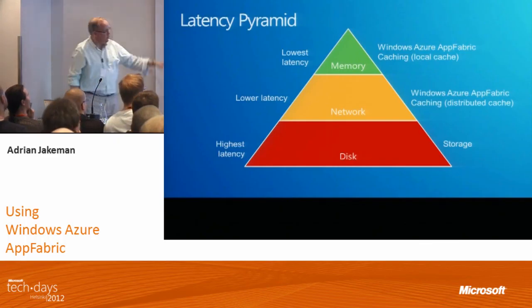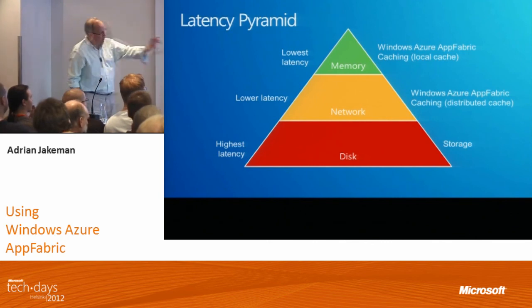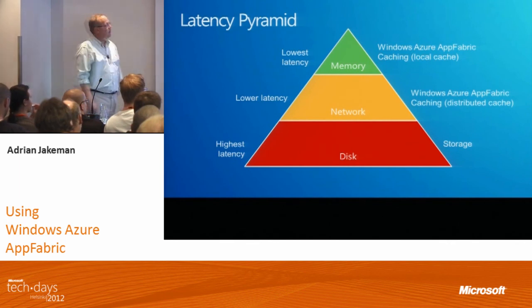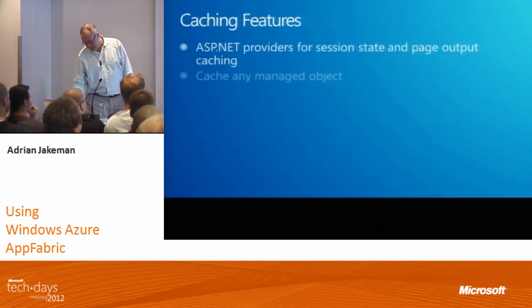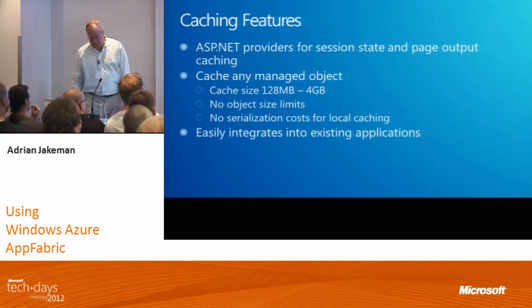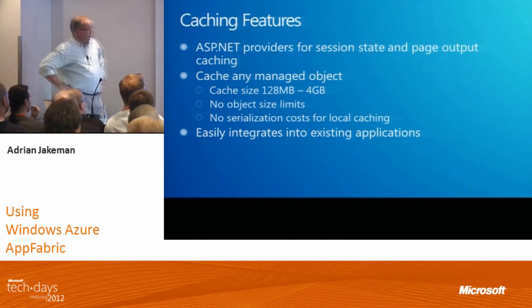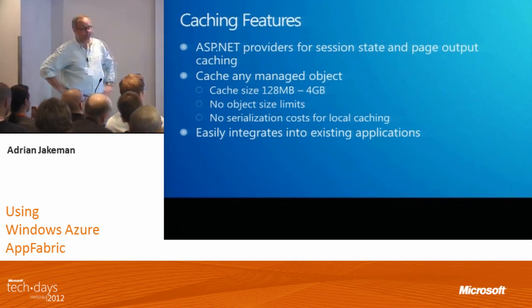So you have this type of idea. Cache to disk, cache over the network, AppFabric caching, distributed cache. Maybe you're using a local cache. All up to you. So either using storage or using AppFabric caching with a distributed cache, or using AppFabric caching with a local cache. Your choice of latency. There you go. So again, no limit to the size of the objects, no cost involved. You pay for the cache, obviously, but the cache can be used usually for session state and page output management.